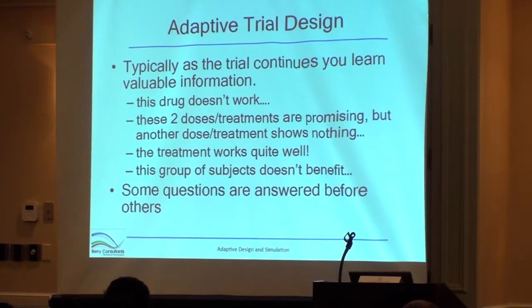We can also do things like this: if there's a group of patients that is not benefiting. One of the things in Stryker Dawn was about how long, the size of the penumbra, all of this stuff. Are there certain kinds of patients who benefit and certain kinds of patients who don't? If you can detect that in the middle of the trial, you can change your enrollment criteria as you go. It's usually called enrichment. And all of these things are designed to try to make the trial more efficient.